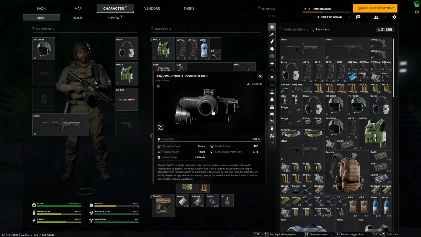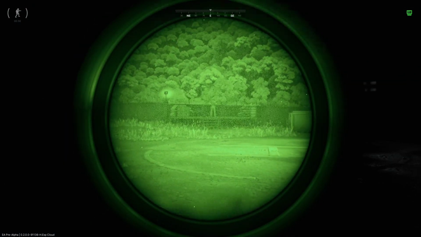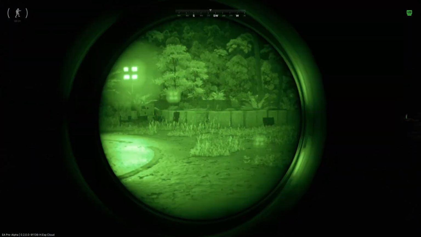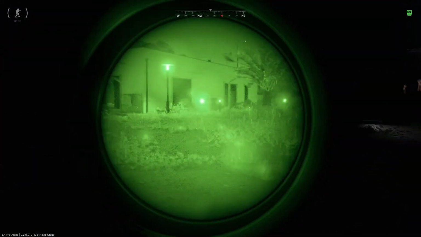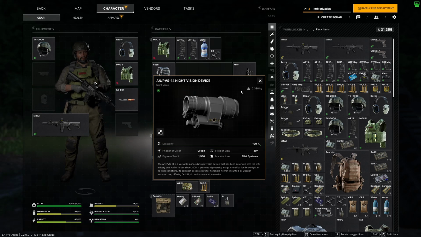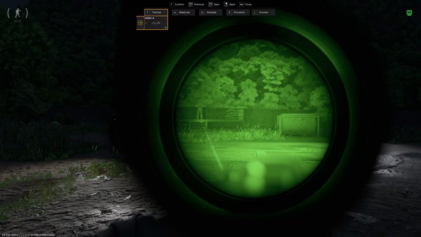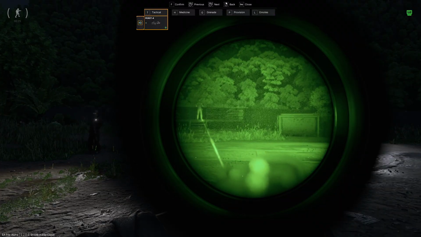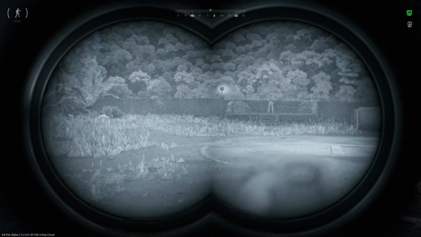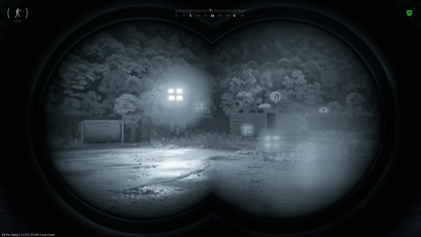The NVGs added in the game are a complete game changer as well. There are 3 that have been added. The first one is the PVS 7s, which are the starter ones that are available at level 1 at the traders. PVS 14 is a bit clearer image but more compact. And the ones that I kind of don't like as much, but they are very clear, are the PVS 31As that give you that white look and is very clear.